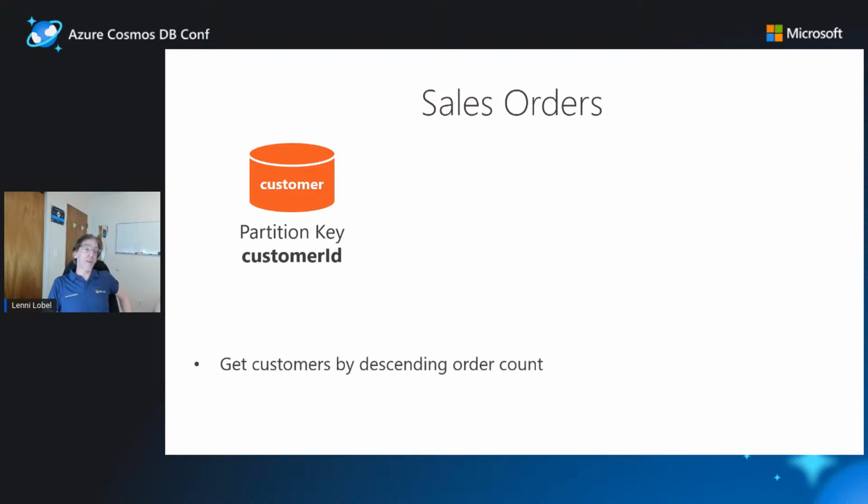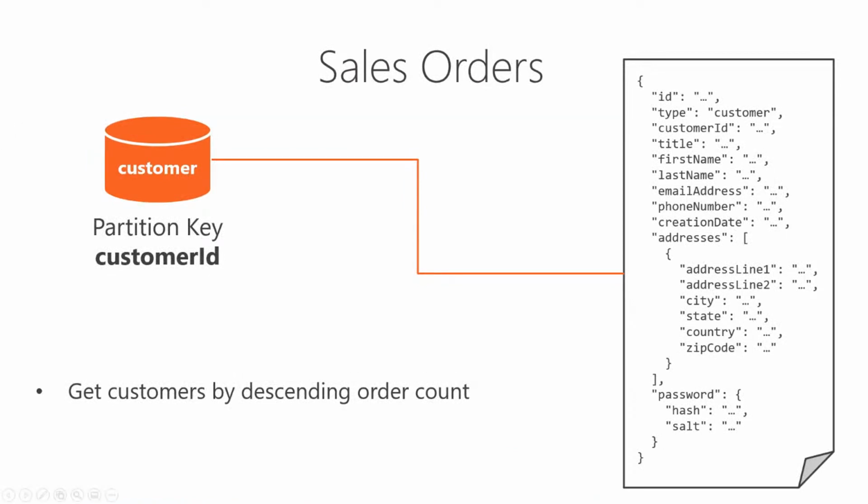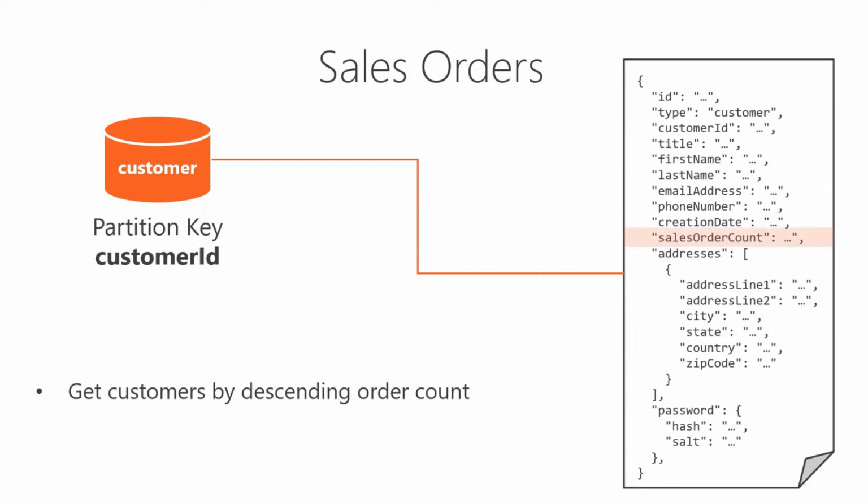And that takes us to our very, very last query example, which is that exec sitting in the back office looking at their dashboard who wants to see their top customers. Again, in the relational world, it's a no-brainer. You just do a select count on that order table, group by customer ID, and you're done. That doesn't work here. So what we'll do is another little bit of denormalization.